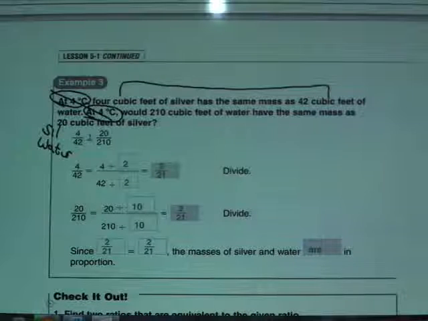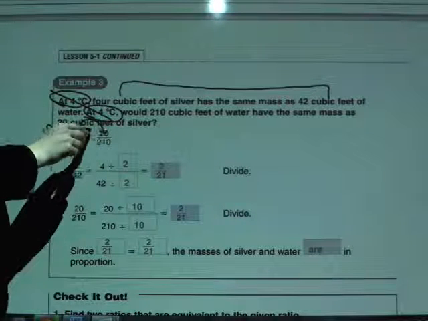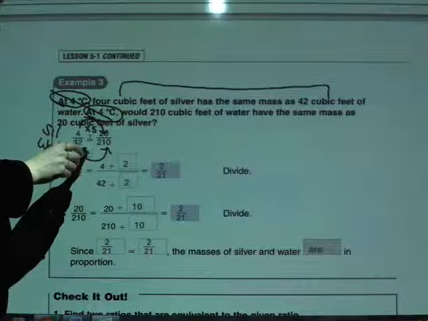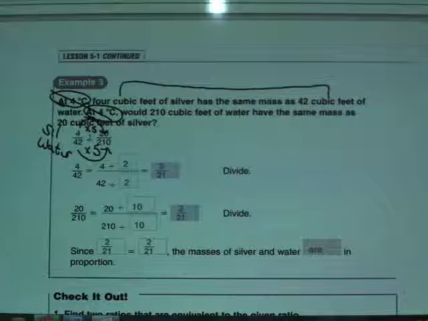Again, we can do the cross multiplication like we talked about earlier. Another thing we can do is just look at the common multiplier here. To go from 4 to 20, you're multiplying by 5. So I'm going to do the exact same thing in the denominators there. If that same multiplier works, times 5 to go from left to right, that would imply that they are in proportion. If it's something else, because it would be different numbers for the numerator and denominator, they would not be in proportion. But indeed, 42 times 5 is 210, which indicates that they are in proportion.